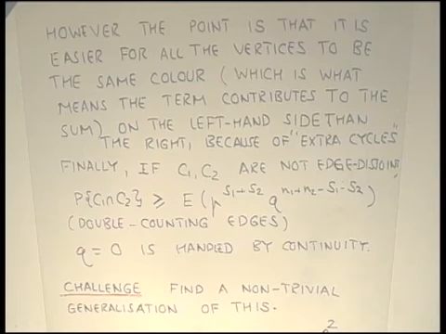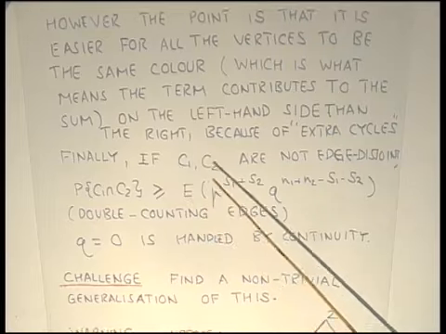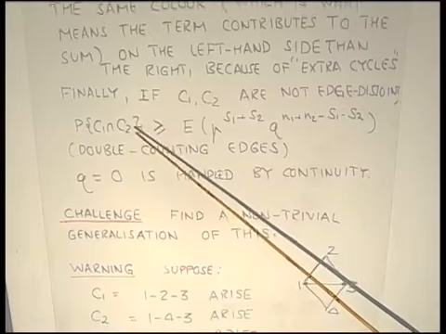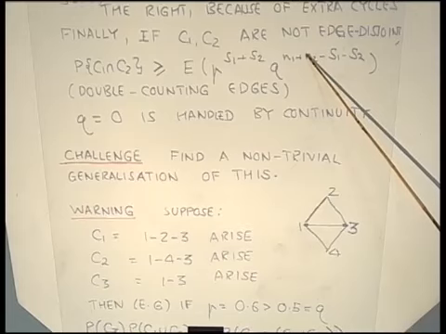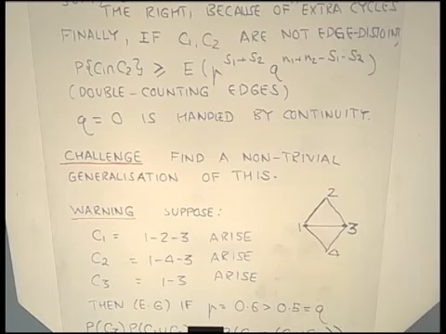With two assumptions to get rid of. First of all, the assumption that they're not edge disjoint, that's very easy. If we use this formula when they have got edges in common, the probability will actually be bigger because we'll be double counting some edges in here. So we're introducing probabilities when we should have ones. And of course, Q equals naught. You just smooth out by continuity at the end.